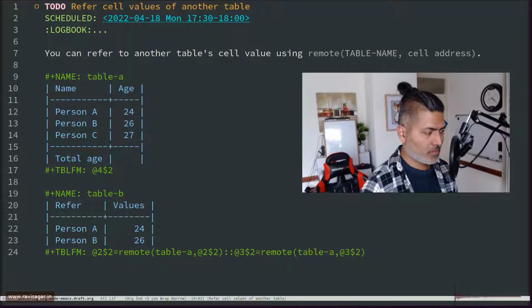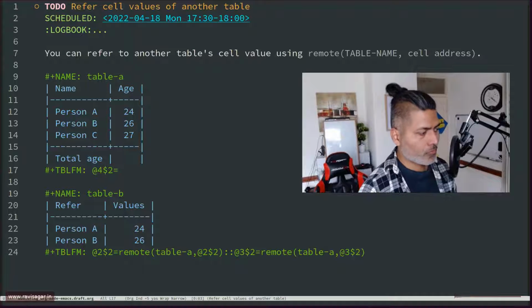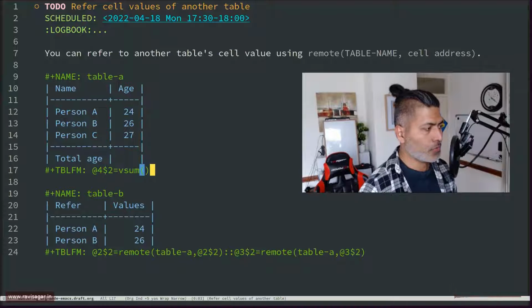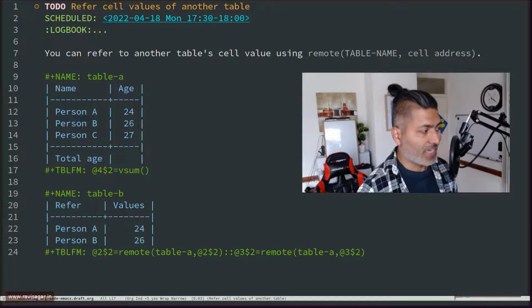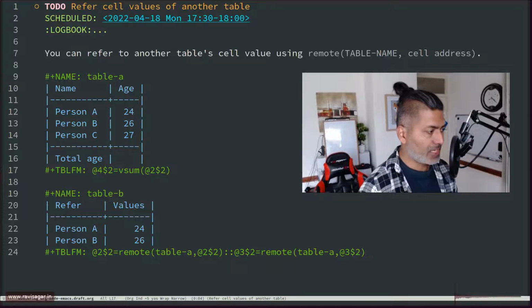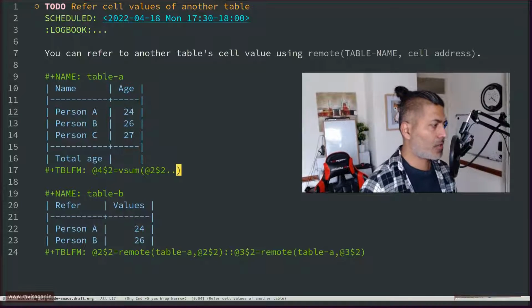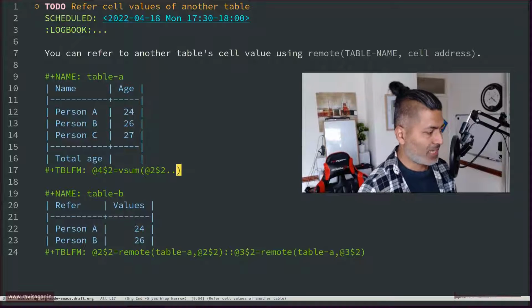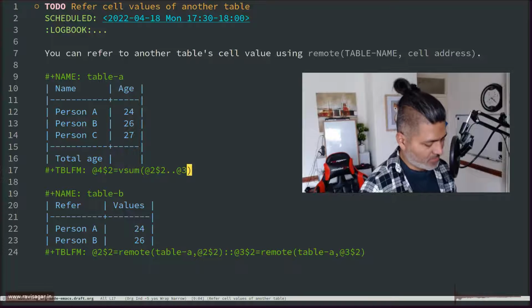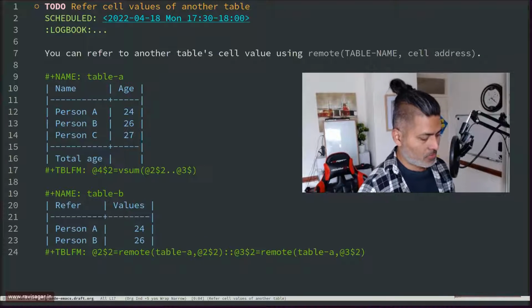That is it, and this will be equal to vsum, and we have to basically refer to again at the rate 2, which is my second row, $2, which is my second column, right? And then we can use a range like dot, and then we can use something like at the rate 3, and the column is still the same, which is $2.